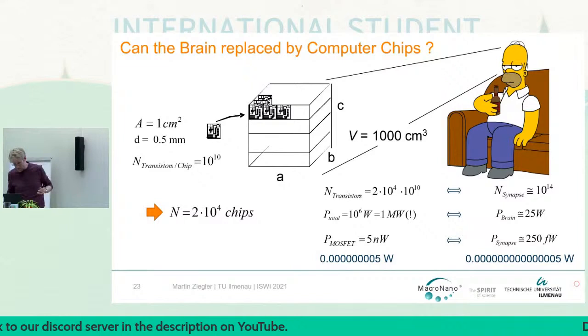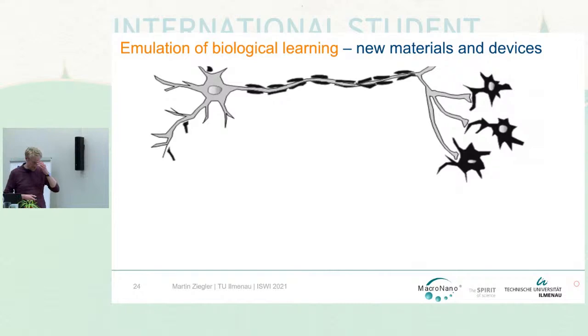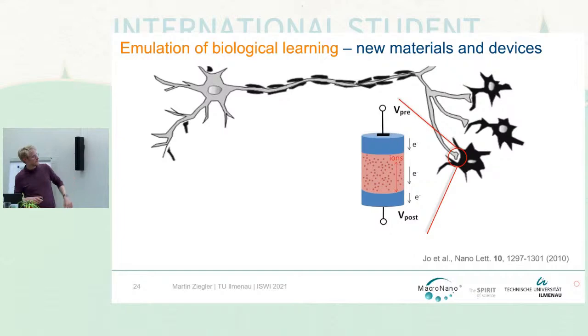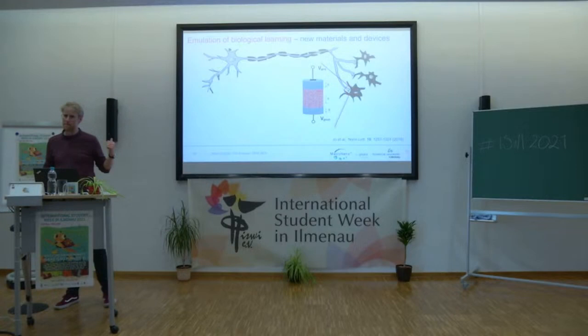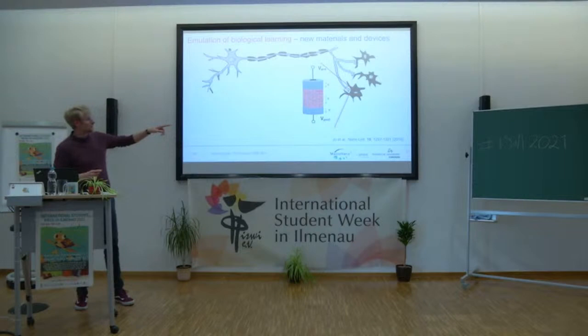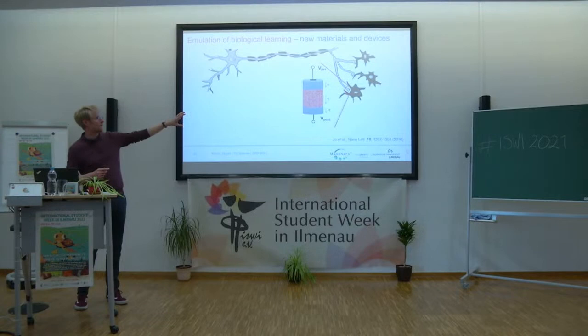And now we come to my research field. We are searching for new materials and new devices, and those devices should emulate exactly the connections between the neurons. This is my sketch here. Why is this so important, why do we want to emulate these connections very efficiently? Because this is the place where memory and learning take place. These are the two things we would like to emulate: the processes which occur between the neurons, using new devices in a solid state device.